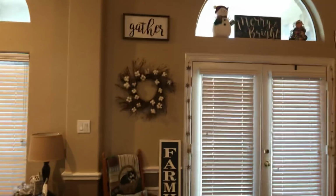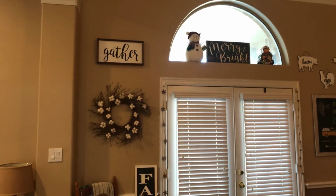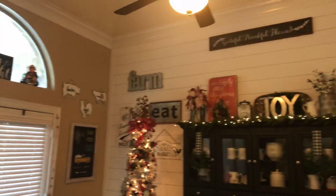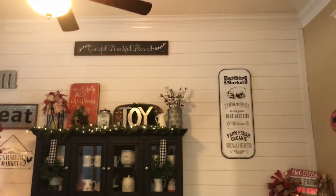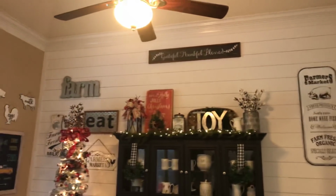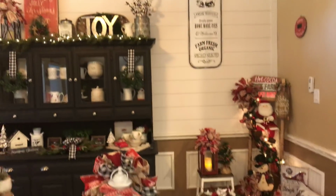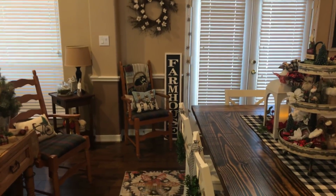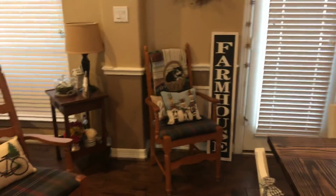But anyways, this is the rest of the room. Let me show you all my signs. My gather and my wreath. I made that wreath. I've got signs over there, and then this big wall. We have a lot of signs. There's a lot of space. We would probably get more signs and make it more gallery looking. But anyway, so this is my farmhouse dining room. We still have our farmhouse sign sitting up there. We haven't hung it yet. I'm not quite sure where we're going to put it.